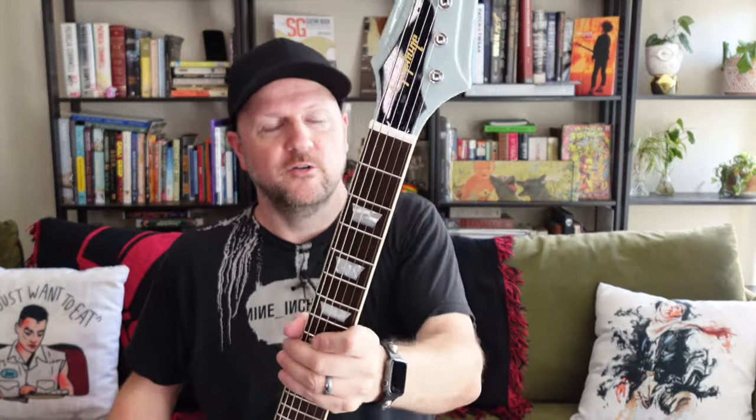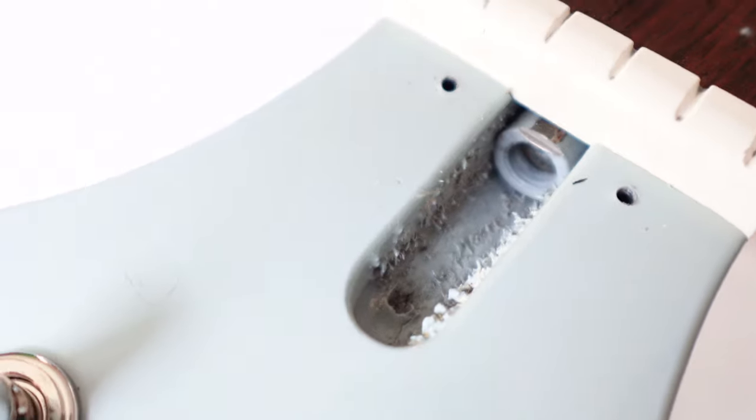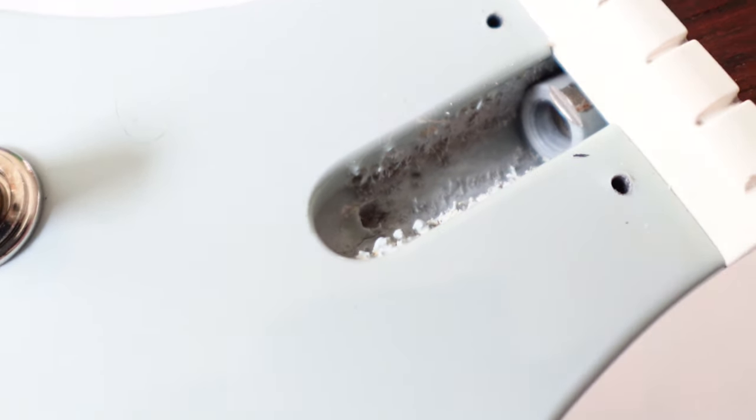Moving on to the neck, we've got our medium jumbo frets, and just above that, we've got our truss rod underneath this cover. Now, this is a traditional Epiphone dual action truss rod, which does differentiate itself from the Gibson single action truss rod, of course.